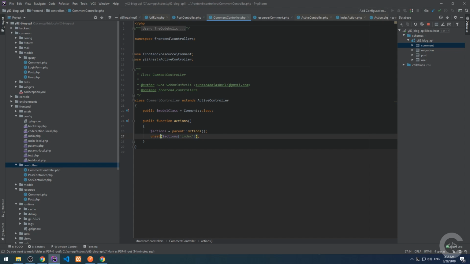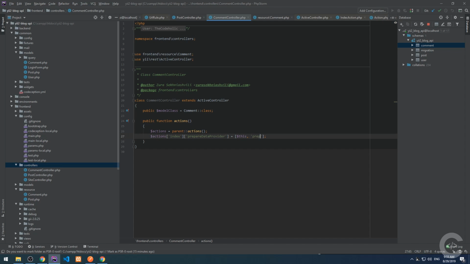So instead, I'm going to set the prepare data provider. The active data provider is used for the index action, and I'm going to change the way this provider is prepared. Here I need to specify a callable, a callback function which will be executed when the data provider is needed.